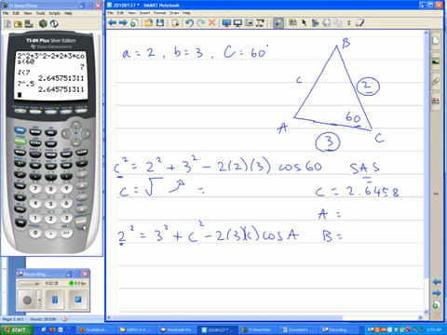Now, in order to get the A by itself, I'll take my 3 squared and subtract it over. My C squared, which I know, subtract it over. My negative 2, my 3, my C, I'll divide those over. And then to find the A, I'll take the cosine inverse of that side. So that'll be 2 squared. I'll subtract the 3 squared over. I'll subtract the C squared over. And I'll divide that by the negative 2, the 3, and the C. And the C I know. And that is equal to the cosine of A. And to get the A by itself, I will do the cosine inverse of this mass.